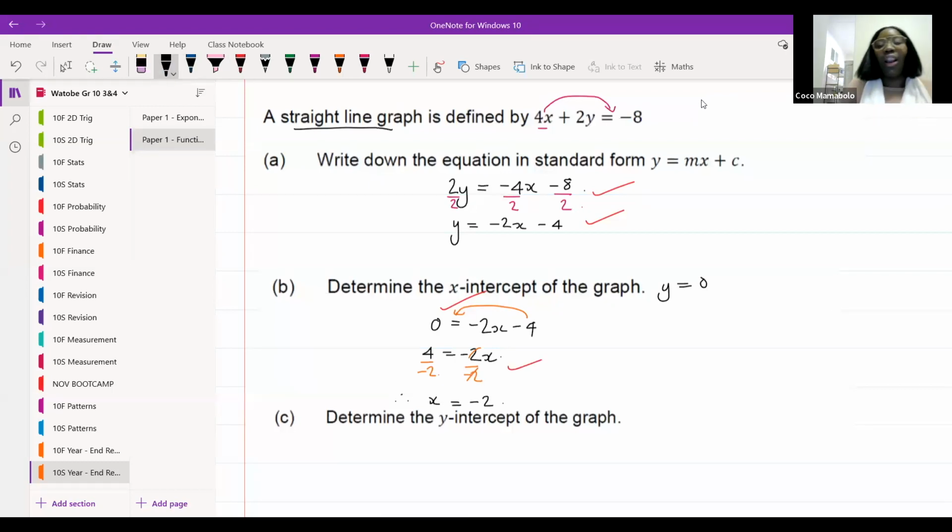All right, last one. Y-intercept, x is equal to 0. But we already know by now, guys, that we can just look at our equation and we will know what the y-intercept is. The y-intercept is negative 4. Okay, therefore, y-intercept is equal to negative 4, 1 mark. Tell me, how much did we get out of 5, guys? Tell me in the chat, how much did we get out of 5?